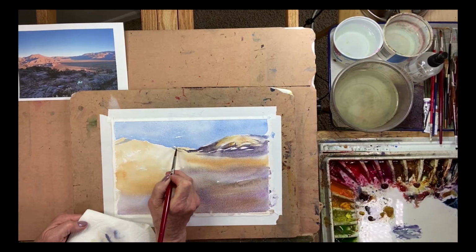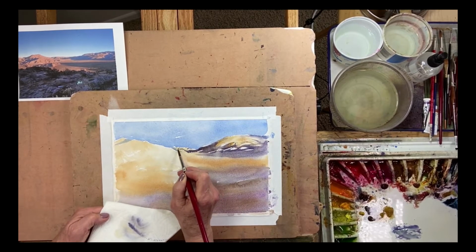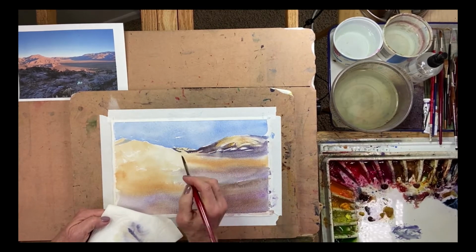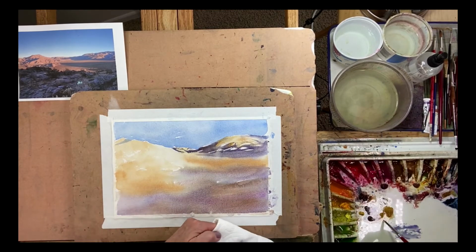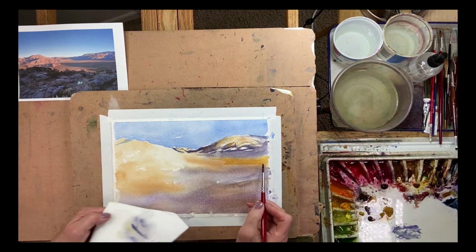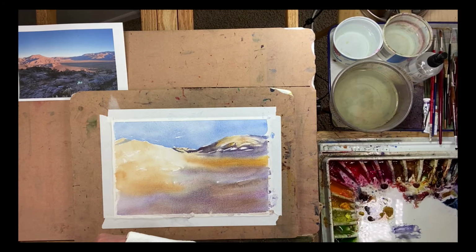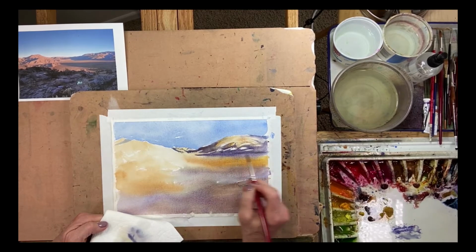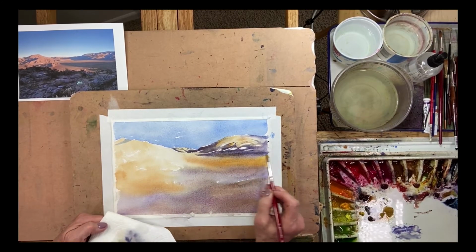So I'm going to bring that up a little bit. This is going to dry a little bit lighter. So I'm going to make that a little more of my shadow color instead of the sky. And just bring it down. And come underneath this too, it's still fairly wet. Soften that. Hopefully I'm okay there. Looks like it's okay. And I added a little bit more burnt orange.